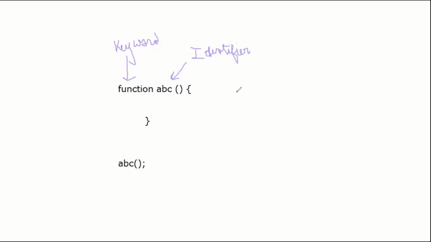And this whole section consists of the code, everything, and within this you can pass some of the parameters. So this is the declaration part. And this is calling.